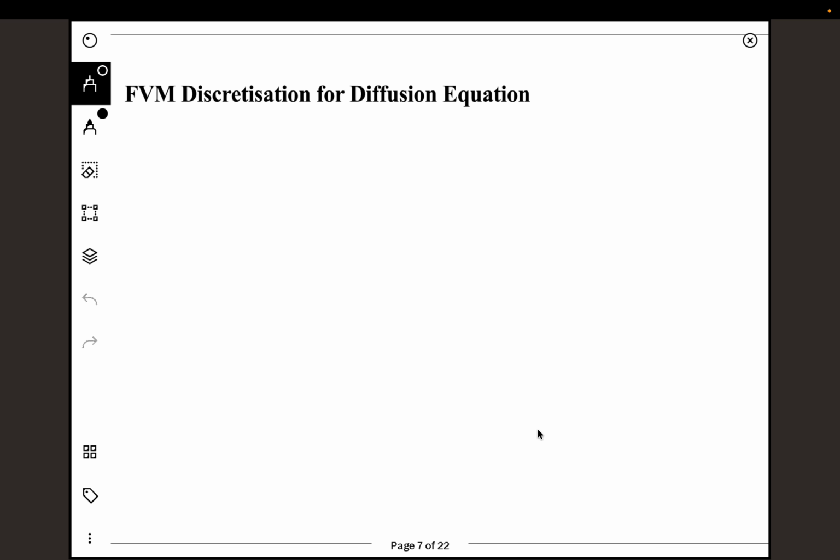Now the main point for this week is we'll start with just like how we did with finite difference. We'll first start with a conduction or a diffusion equation. So still we have something of this sort. I will just take something like this. This is the diffusion equation, and what we are trying to do is use the finite volume method for this. So again, we'll start with the 2D case.